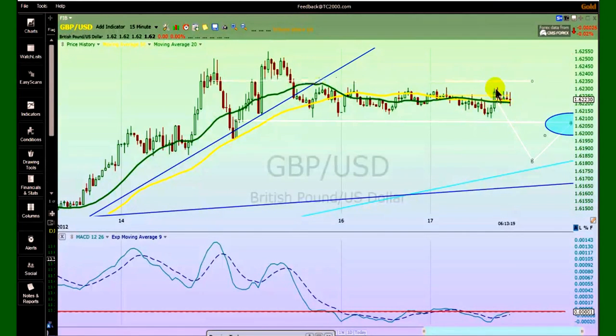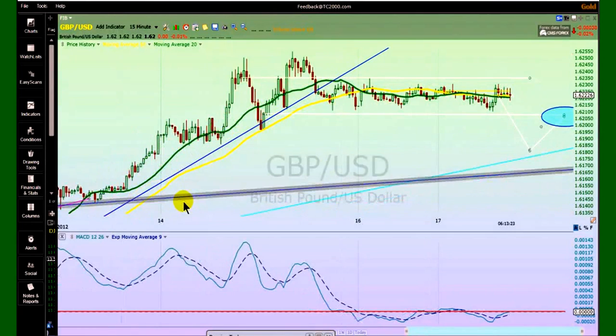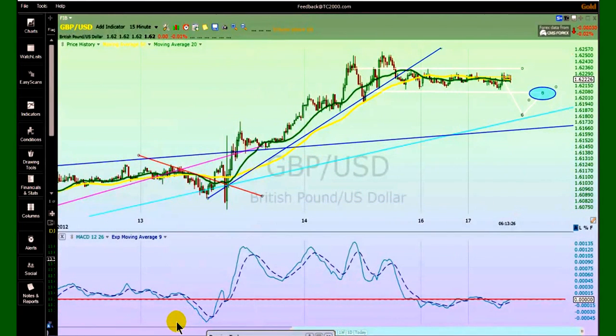In the first part of the video that we titled MACD Reloaded Part 1, we discussed the MACD stable data. MACD above the signal line: the price in normal conditions should be above the simple moving average 20. MACD crossing below the zero line: the price should be below the simple moving average 50. MACD crossing above the zero line: the price in normal conditions should be above the simple moving average 50. MACD crosses below the signal line: in normal conditions, the price should be below the simple moving average 20.